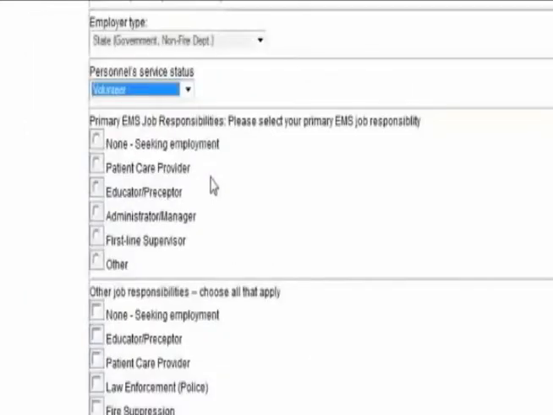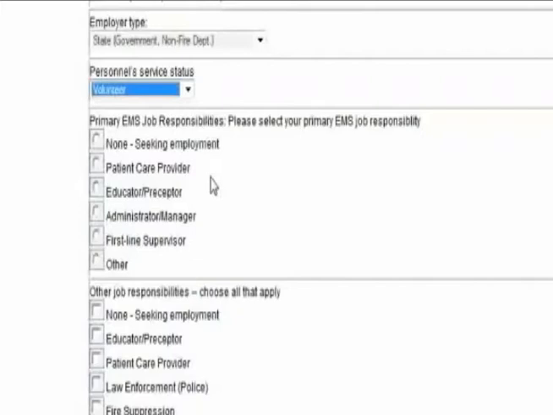Employer type. And I'm looking at the options, selecting in my situation. I do work for a state government. My primary EMS, my personnel's service status. My primary EMS job responsibilities. And I'm looking at my options, and I have made that selection. I don't have to select other.